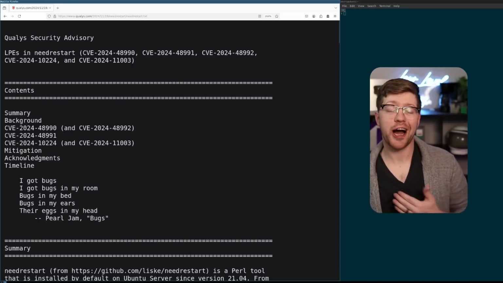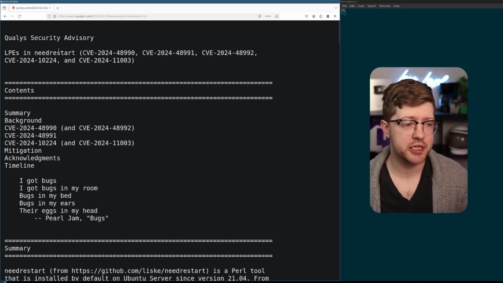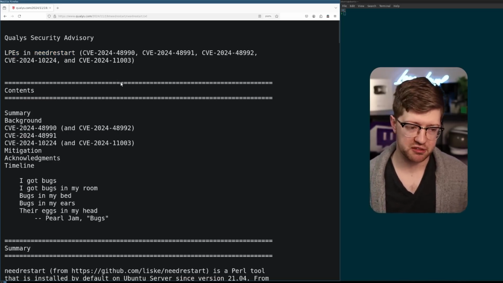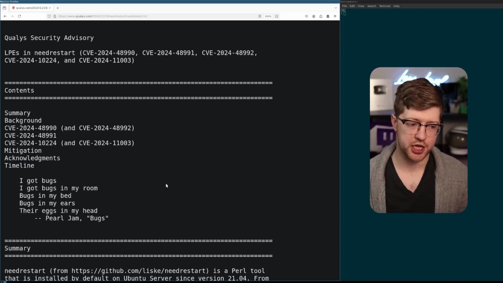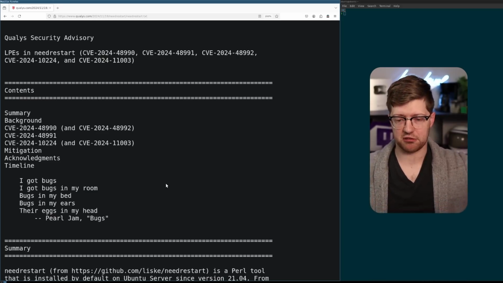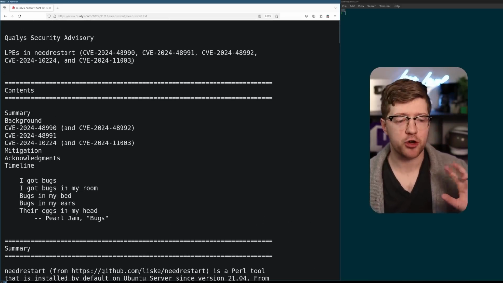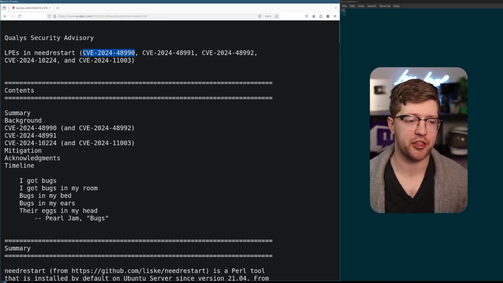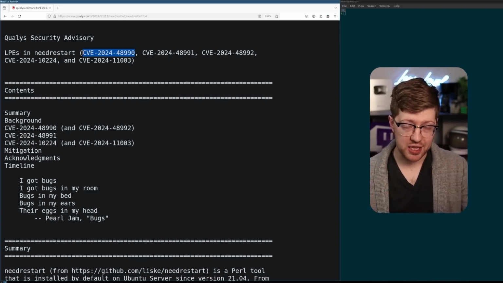So as I mentioned before, I did not find these bugs. These bugs were found by this organization called Qualys Security. Now, they did drop 5 CVEs in needrestart that are LPEs, local privilege escalations, that allow you, as a user already on a computer in an unprivileged context, to become a privileged context, be the root user, which allows you to have basically like God mode over the server, right? They dropped 5 of these. I'm not gonna go over all of them today, but I wanna go over the biggest one that I think is the most important to me, or kind of highlights the nature of how easy this bug is to exploit.